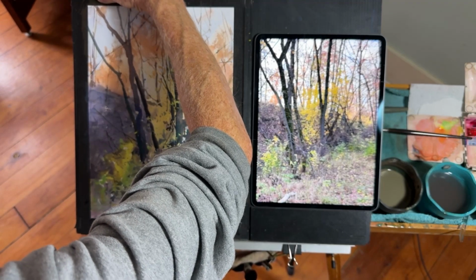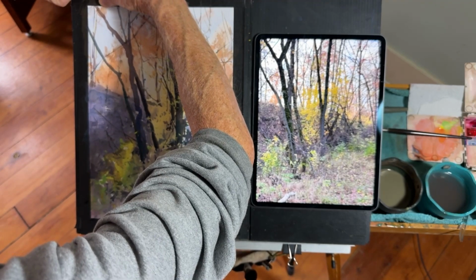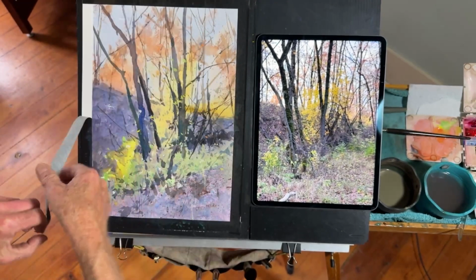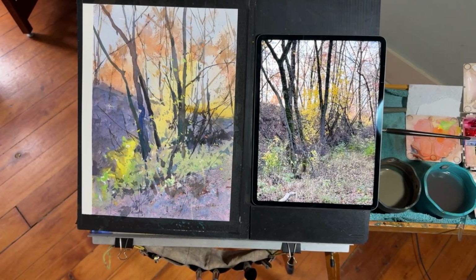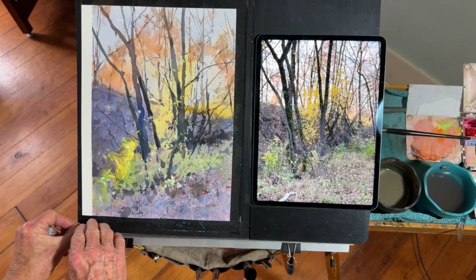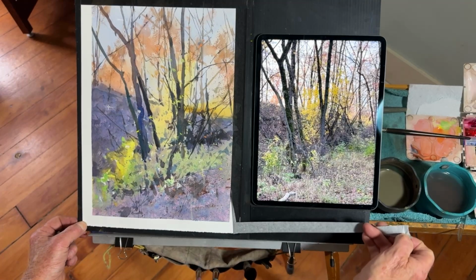But the big thing to remember about foliage is that the texture of the foliage appears more at the edge of where the body of foliage is.